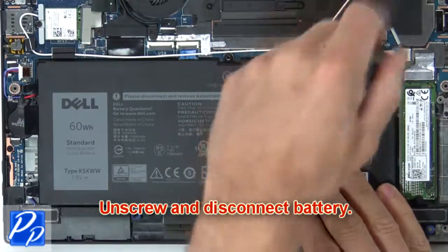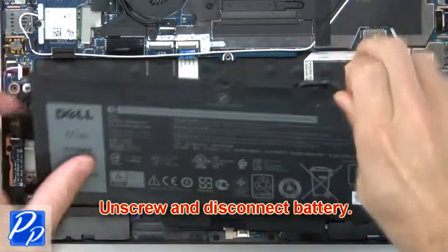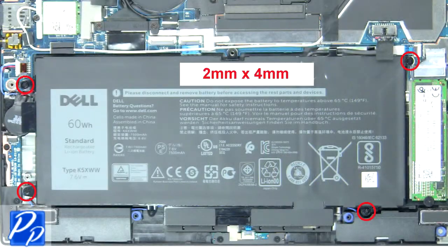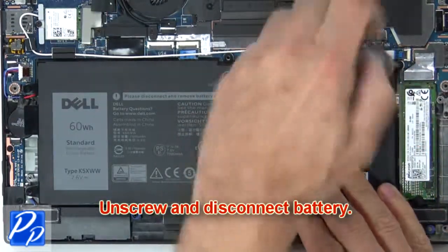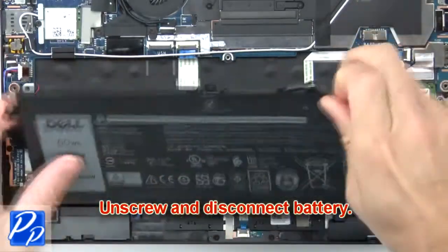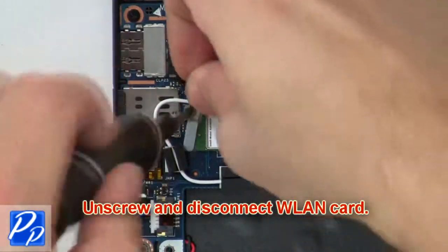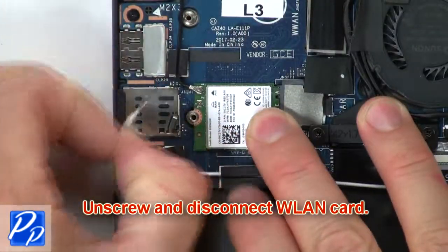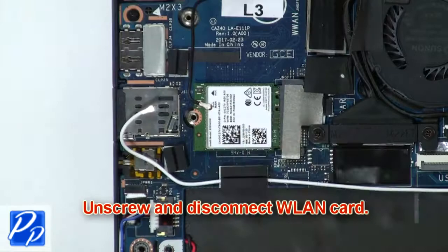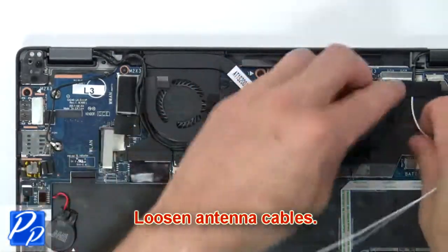Then unscrew and disconnect battery. Then unscrew and disconnect wireless card. Then loosen antenna cables.